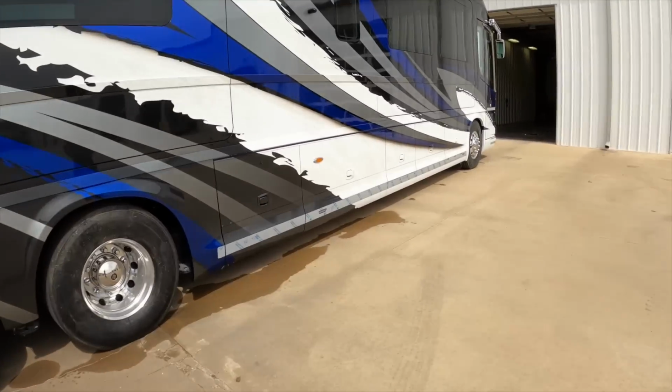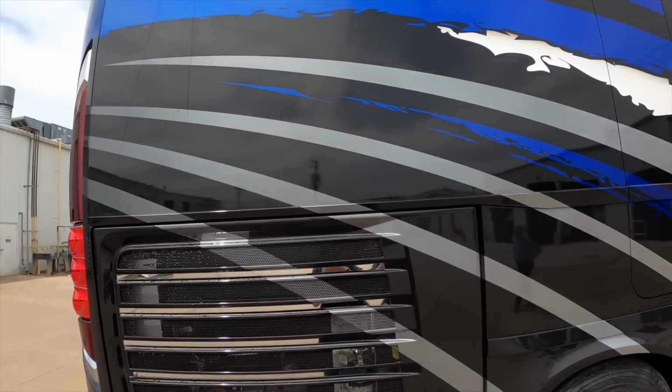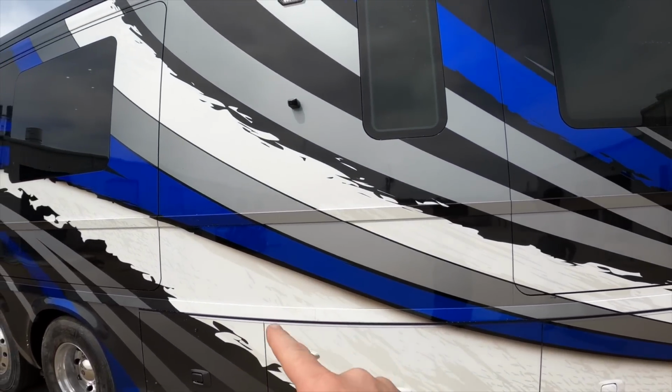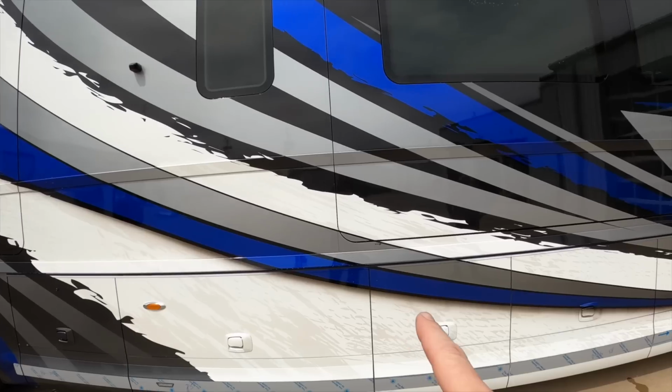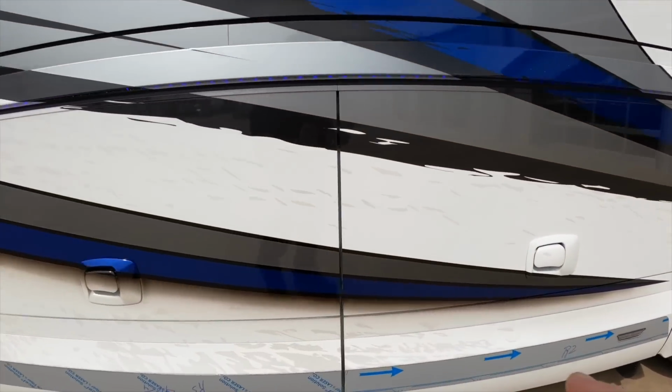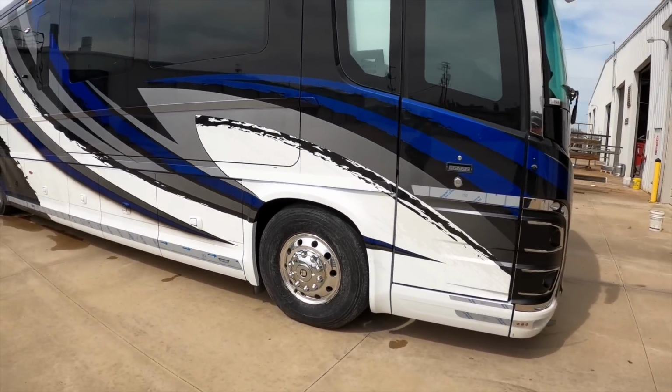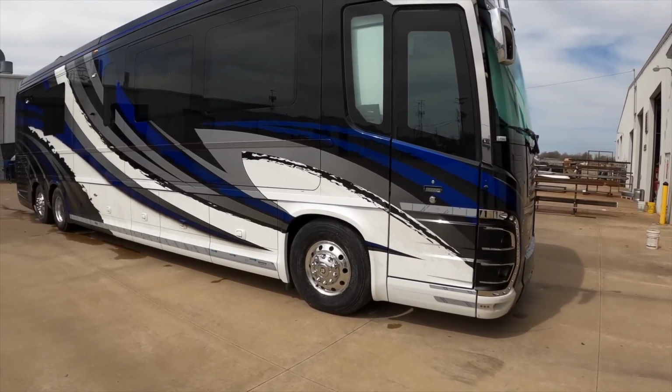I'm a paint guy. I love paint, and there's just a few things in this paint job that I want to point out to you guys that really set it apart. Everything from the fades here. So notice how these silver stripes get lighter as they continue through the coach, and then you've got all of this stenciling work and drop shadows. I mean, just a stunning piece of artwork here. And you can see here in this stripe here as well how it's a lighter silver, and then as it comes down to the end here, it gets into like a darker, more of a charcoal color. The whites, blues, silvers, just an absolutely stunning coach.